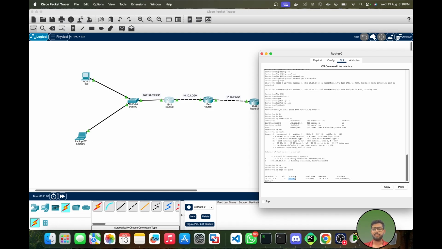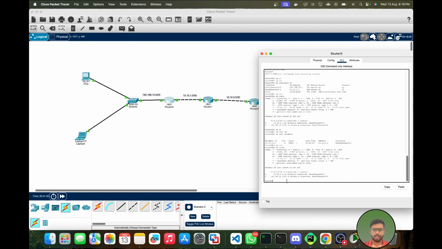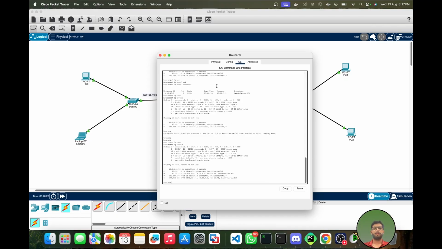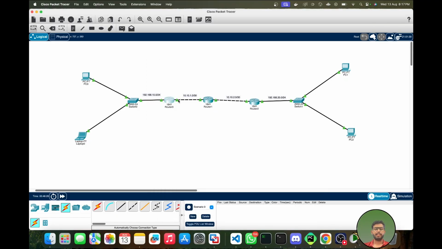Now there is no DR and BDR over here because we have made this connection point-to-point, which means there are no other routers connected to this topology. So it should not worry about the election of DR and BDR. Basically, it will reduce your time. So you'll have a full state written over here, and if I go to show ip route, now if we are making this link point-to-point, we should also make this link point-to-point, and I have made all the links point-to-point because it doesn't require electing the DR and BDR.